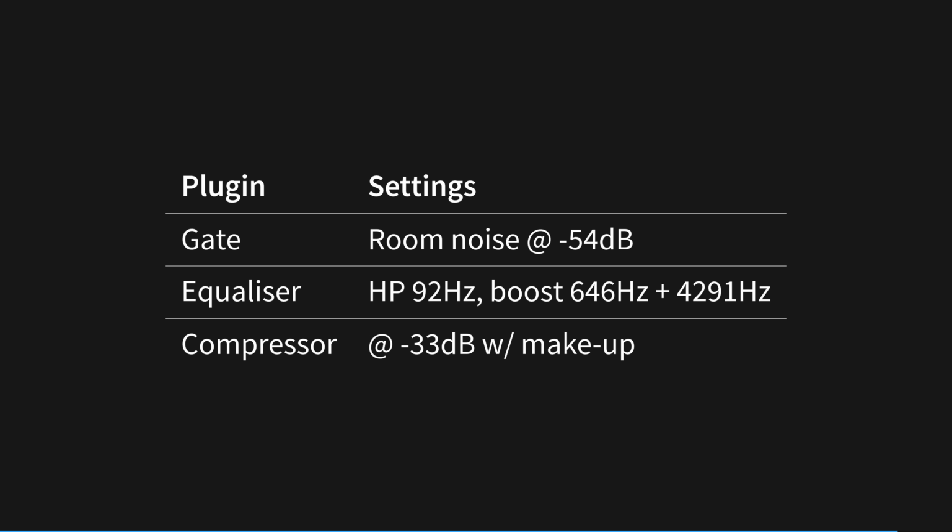An equalizer set to your vocal range, I used the male preset and tweaked from there. And then a compressor to even out the volume of your recording, with makeup options to boost quiet sections and limits so you don't get too hot. That's it. Those are my secrets.